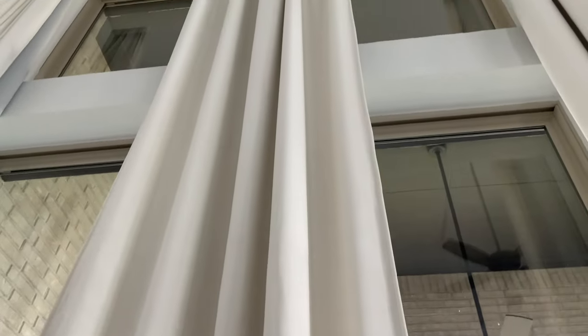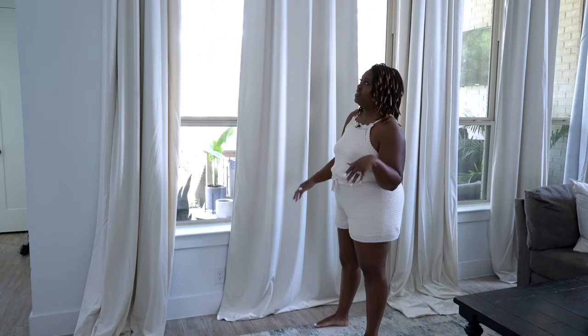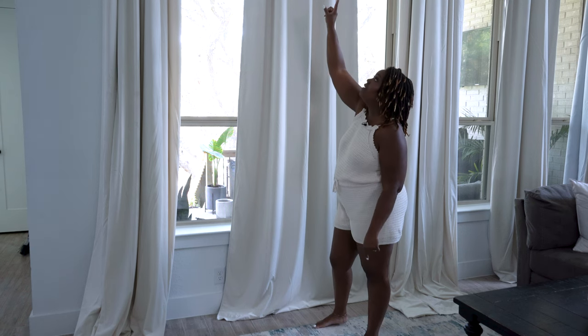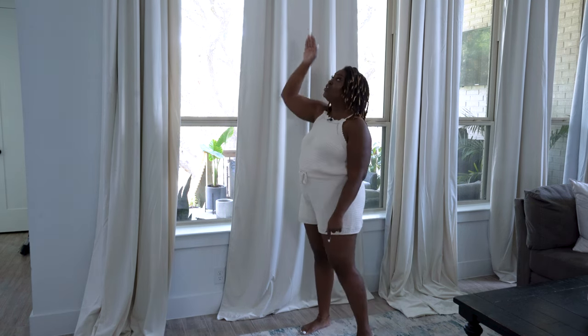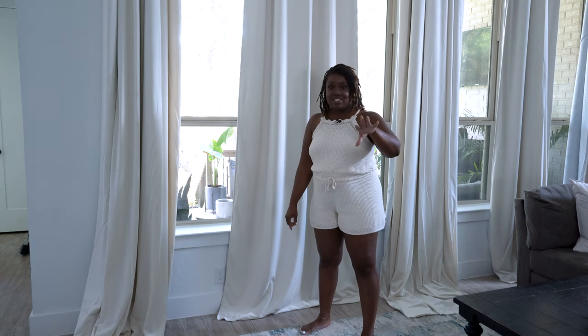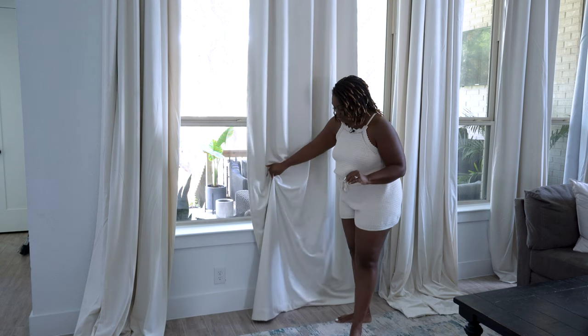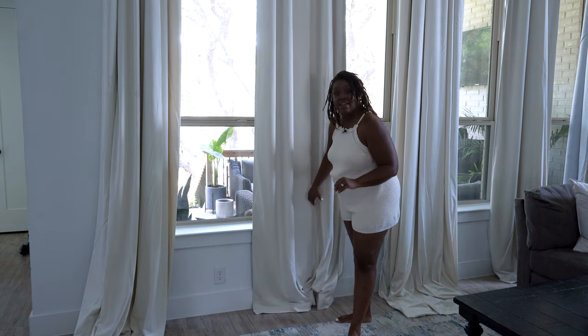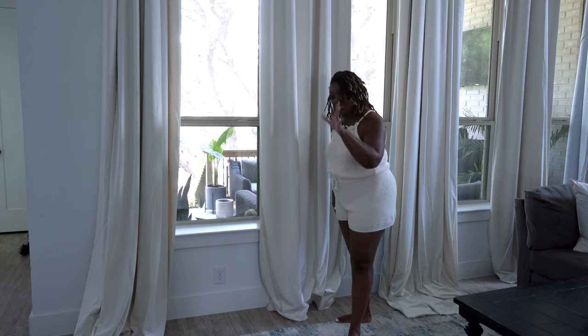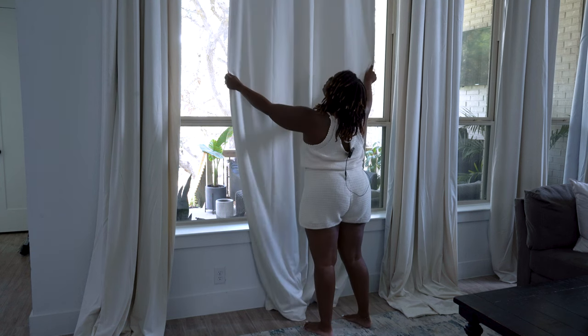This right here is a split panel. So I ordered five full panel curtains at 55 inches across and 191 inches top to bottom — which is about 15 feet 9 inches. From the top of the ceiling down — not the vault, that's about 22 feet — these curtains are hung at 15 feet 7 inches. I wanted a little bit of puddle at the end, and the split panels are sized perfectly. They're the exact same quality as the full panels.